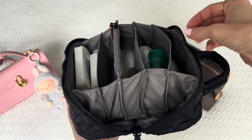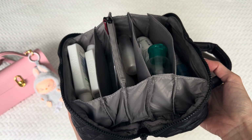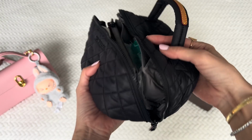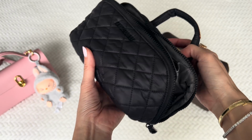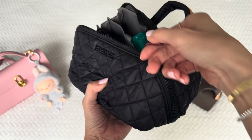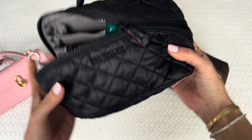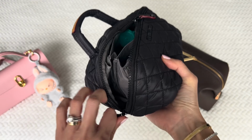And the reason why I'm showing this again is because my friend said it finally came back in stock, so I'm ordering one for myself. And she had waited a while. And you know what? This sells out over and over again. So I've announced several times when it has come back in stock, but it would sell out again. And some of you would be like, oh, I missed out again. So I think it's back in stock in 3 different colors.